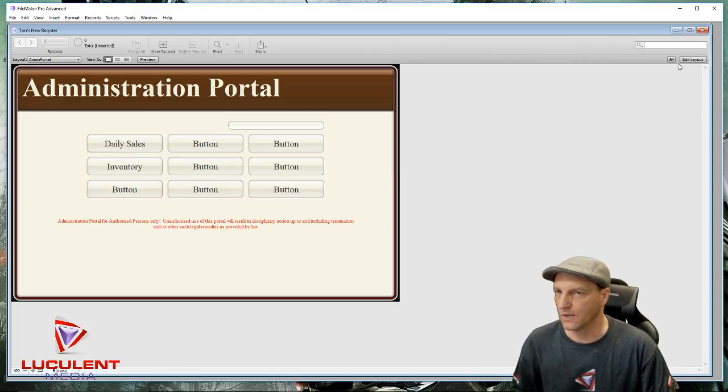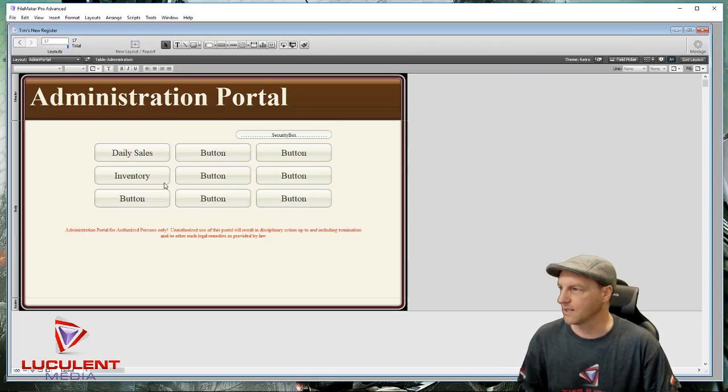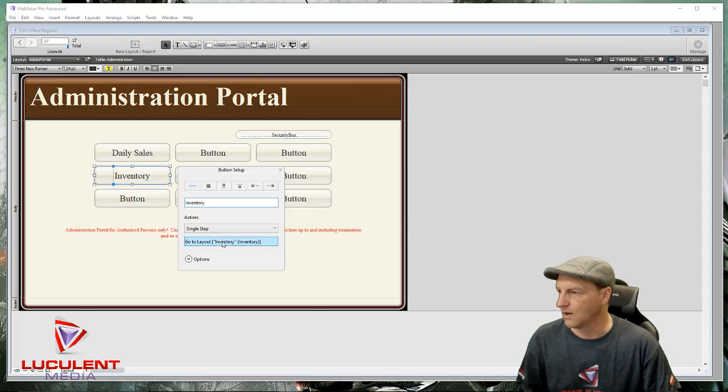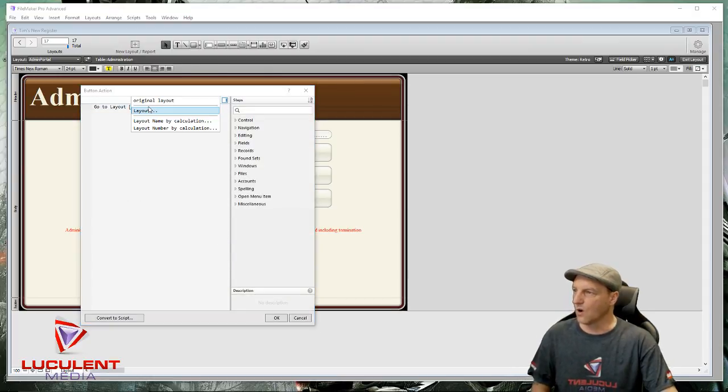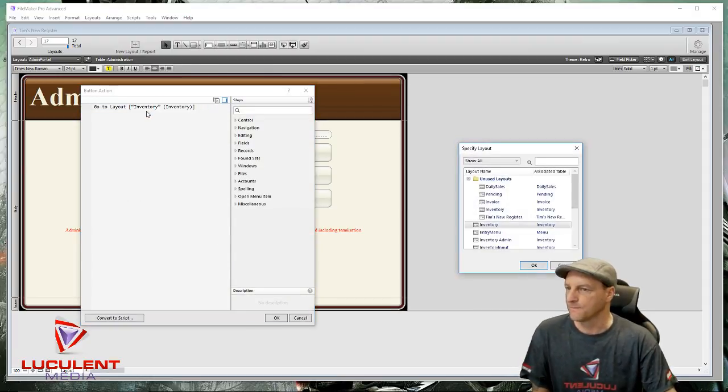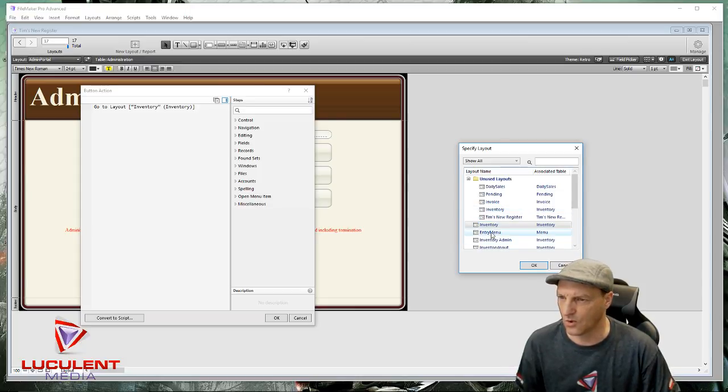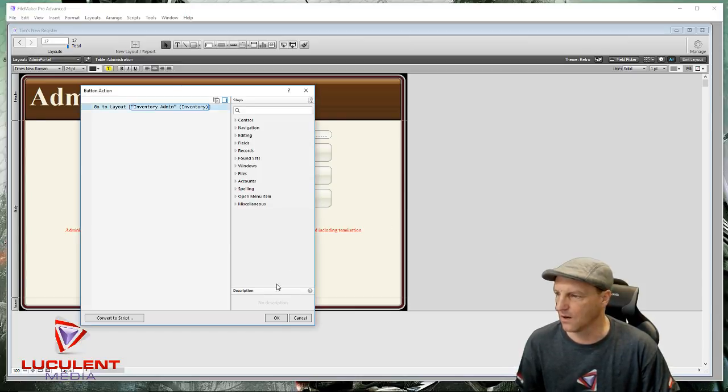And so now if we edit this layout really fast, we can click this and click this, because we're going to the wrong place, aren't we? Inventory admin is where we need to go.